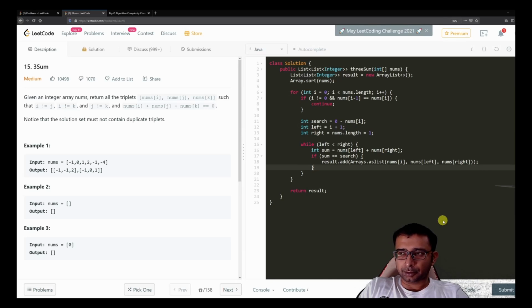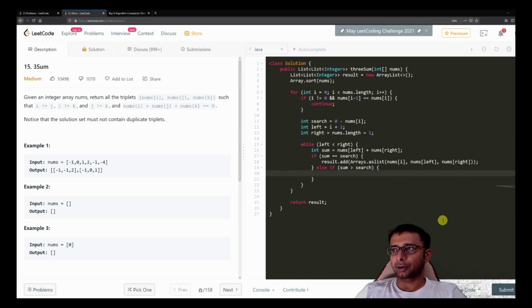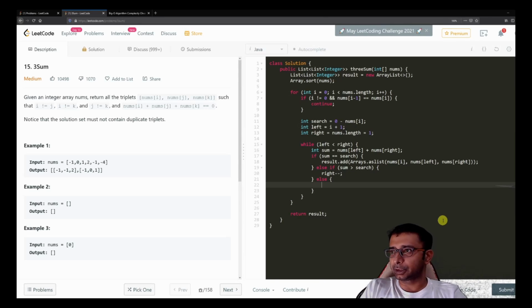That is all. We have a few more things to do over here. I'll come to it in a little while. And then we have two adjustments to do, right? If you remember, if the sum is greater than what we are searching for, we already have a bigger number and we need a smaller number, so we were reducing the right. We are moving the right. Otherwise, we have been incrementing the left, right? So either this or this. And if you have found the sum, then it's fine.